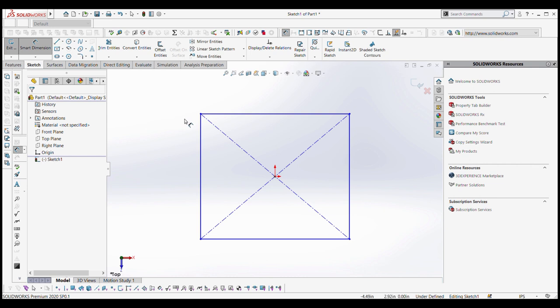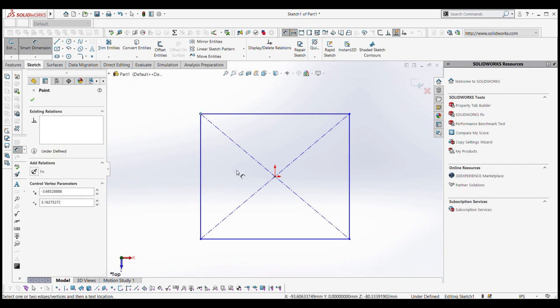This tool takes entities we select and comes up with the most intuitive dimension type based on the entities we have selected and the location of our mouse. For example, if we select the two opposing corners of a rectangle, depending on where we place our mouse on the screen, we can create a horizontal, a vertical, or an angled dimension. However, we just want to define the horizontal and vertical dimensions of a rectangle.